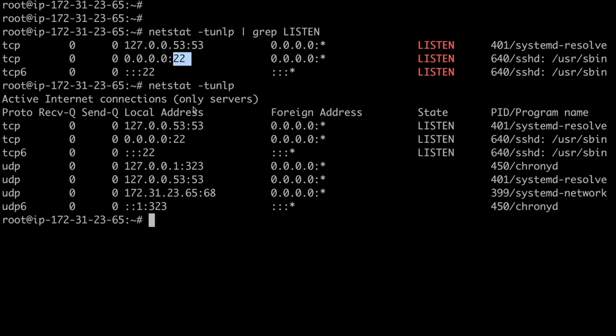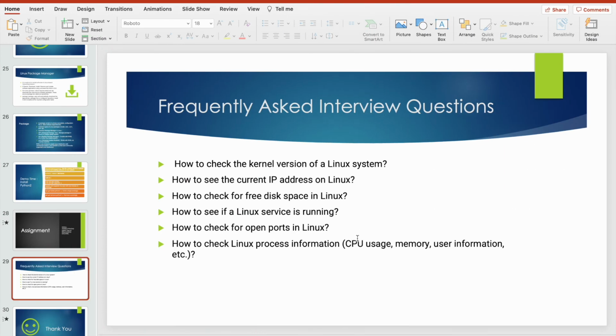That's why from my Mac, I am able to log in into this machine using the SSH client option, because SSH always runs on port 22. This also represents the same. Everything is accessible on port 22. Again, this is for port 53, but this will only be accessible from this IP address, and this is the port number. So now I hope you are clear with the concept of how to check open ports in Linux.